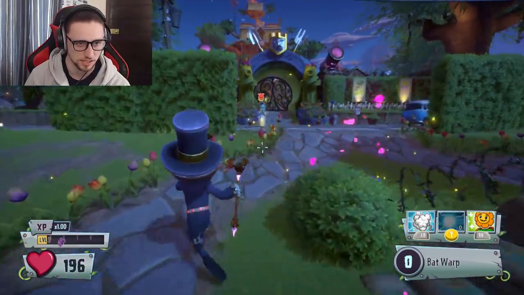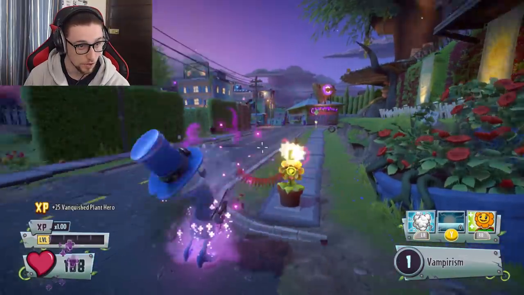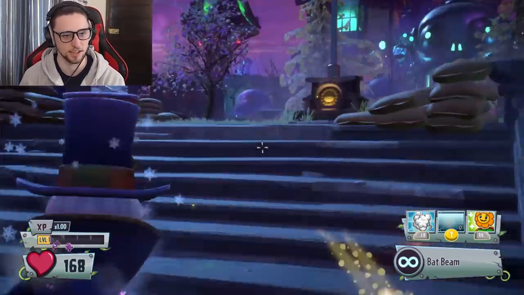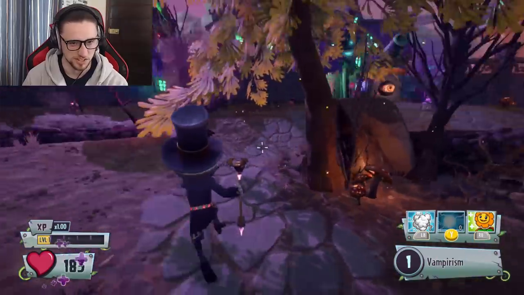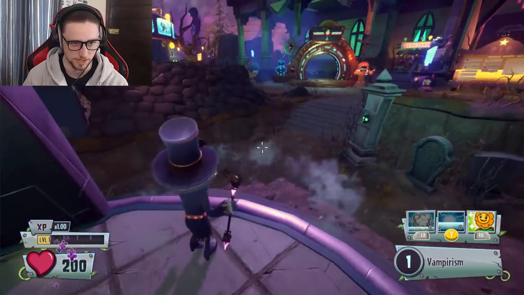Oh, for goodness' sake. So I'm gonna have to... I'm trying to... Oh, that actually does heal me. So the melee attack is like, do damage, get health back. The bat beam is self-explanatory. And pretty much so is the rest, to be honest. I do love the way that I can just spawn in a ton of minions and just let them go at it.